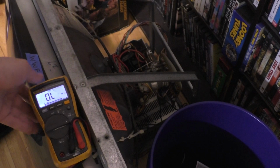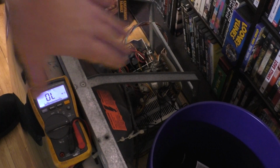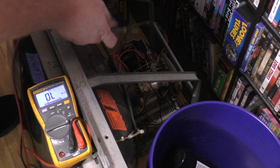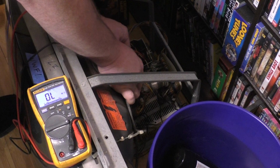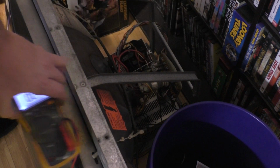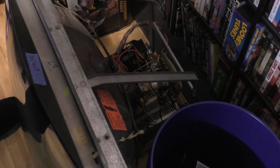Okay, let's measure, this is the monitor that's going in another project that I'll show off later, but let's measure the vertical on an actual Polo yoke. See, 5.5. Well, nothing we can do but give it a try. We'll have to find out.